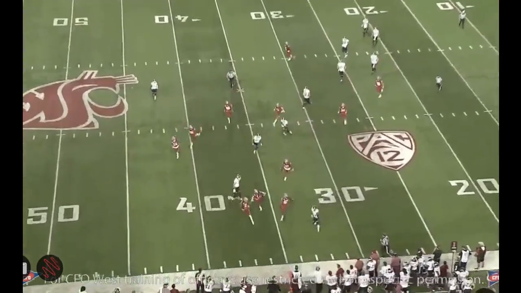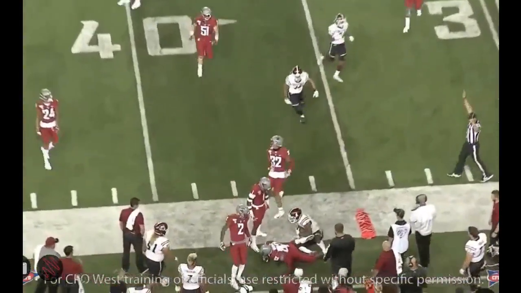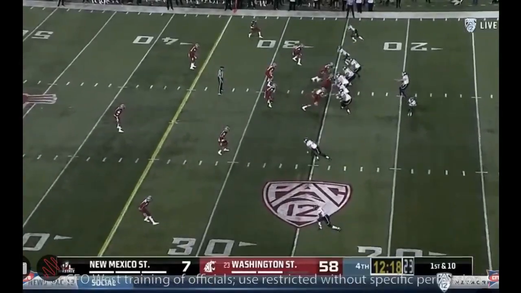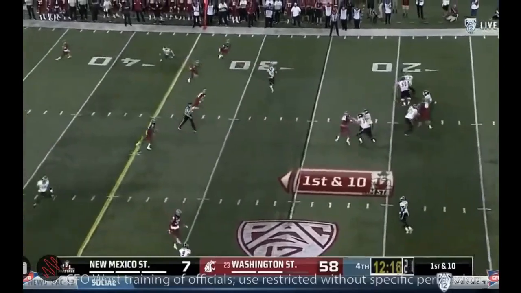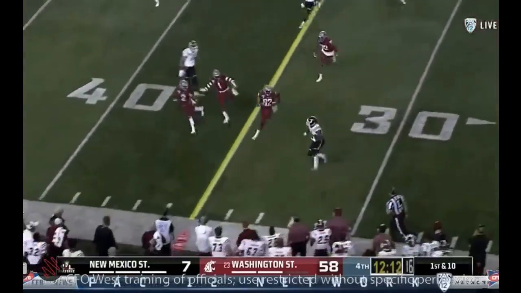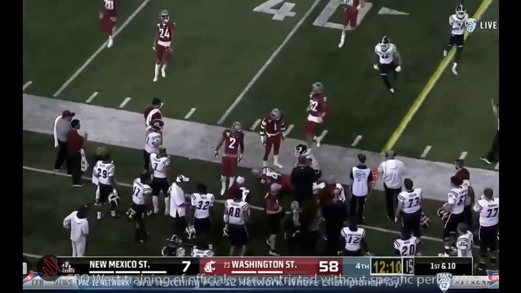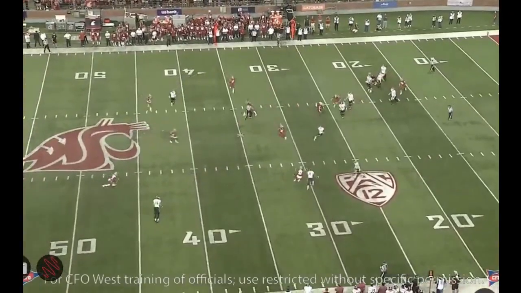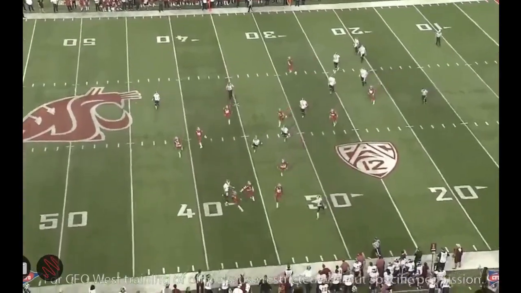block versus the other. So now when we talk about the second one, I don't think any of the element of being outside the field of vision is present, but there doesn't seem to be any type of force. That blocker is simply just kind of putting his hands on. I think he's more suspect for a block in the back at that point than anything, but even that would be suspect at best.